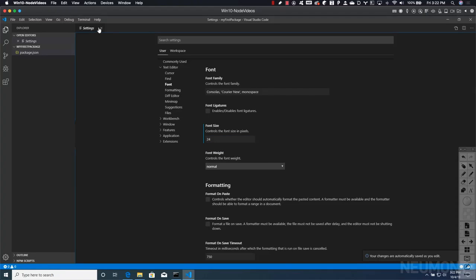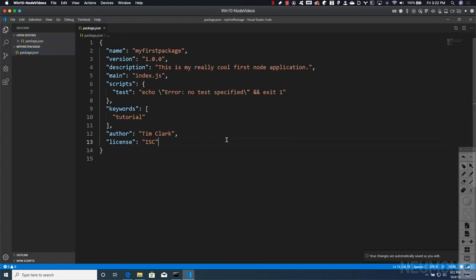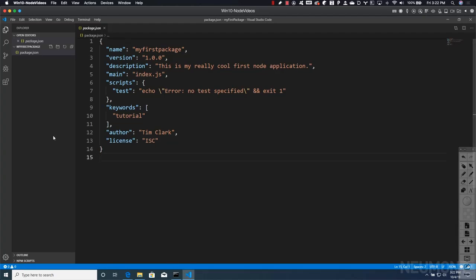Hit enter, close settings, open our package.json, and here we are. Now everything that was generated when we went through that npm interactive guide to set up our application is now inside of this package.json. So in all reality, we now have our application set up to become a package in npm if we wanted it to be.